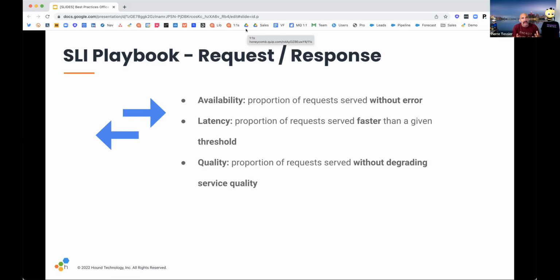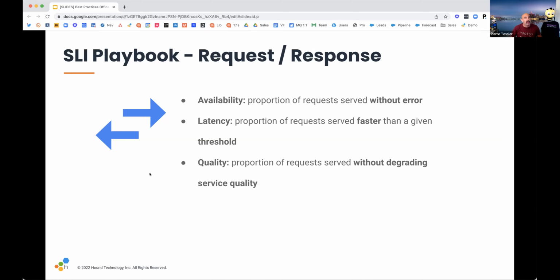So when we think about happiness here, we think about availability without an error, right? Latency is huge as well. People care about latency. And I would go as far as to say, you should be able to combine latency and availability into a single SLI all the time. And there's quality. And this is more about perhaps a different kind of response being returned, or even just if you send me X, I have to respond with Y all the time, and checking to make sure that you're actually responding with Y when you're getting X. That's the quality.